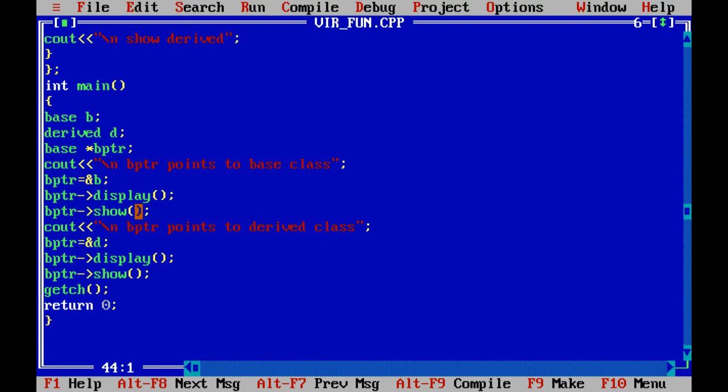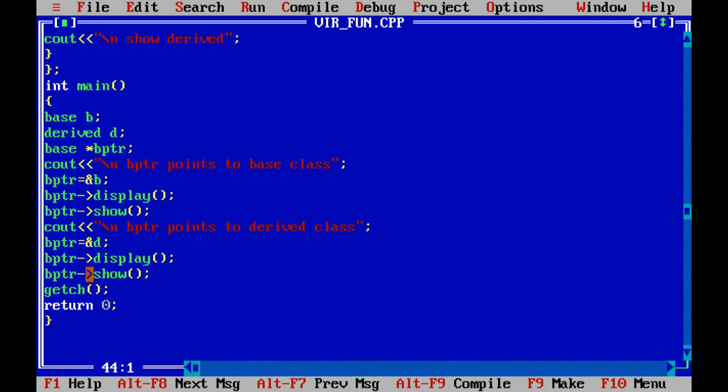Always, when we are using this type of polymorphism, that is runtime polymorphism, it first checks the definitions of base class. If it observes any function as virtual, then it checks which object is assigned to this BPTR. So based on the initialization of this base pointer, the function will be executed, if we made the member function declarations of the base class as virtual.